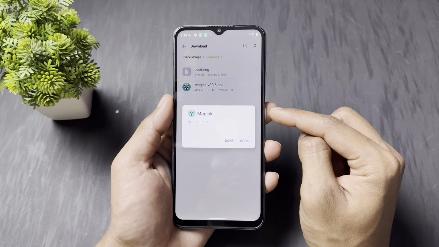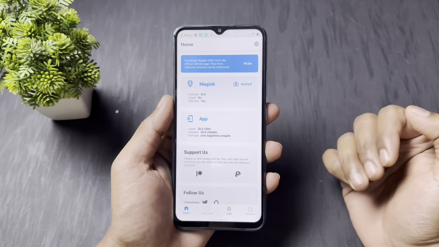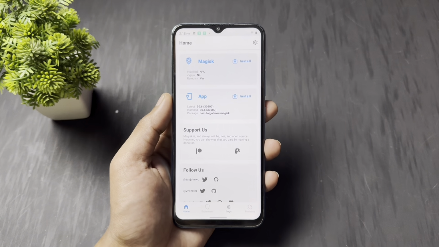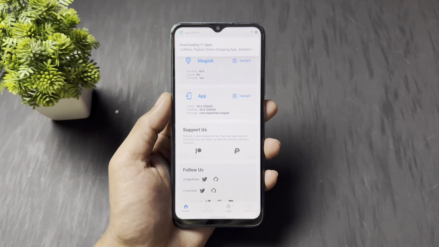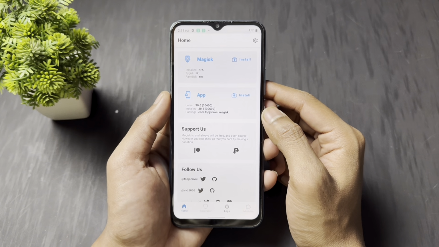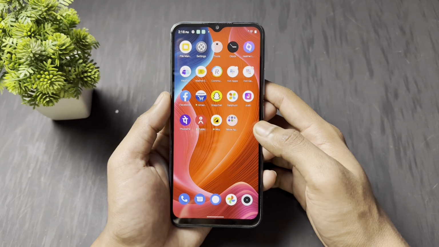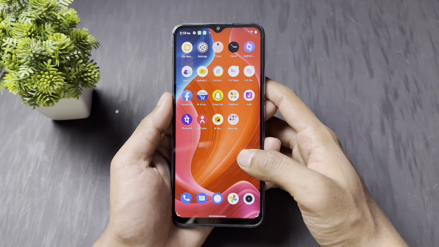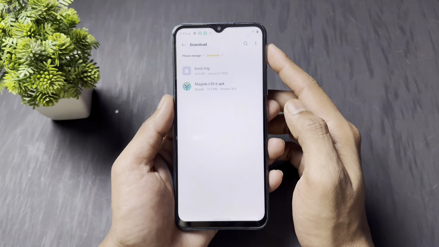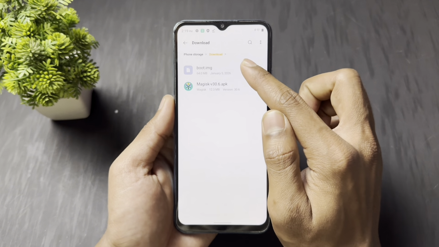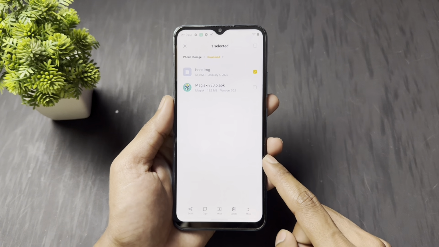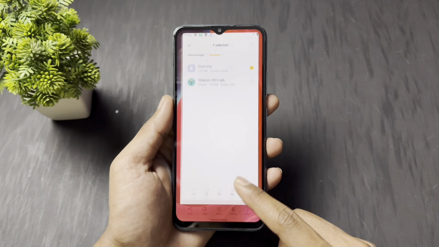So I'm going to install Magisk, then open Magisk. Now you need to patch the boot.img, so you need the boot.img, but the question is where you get the boot.img, right? I will show you how you can get it, but before that, I already have the boot.img, so I will show the process of patching, and I will tell you later how you get this boot.img.